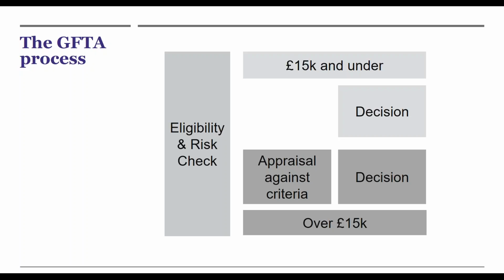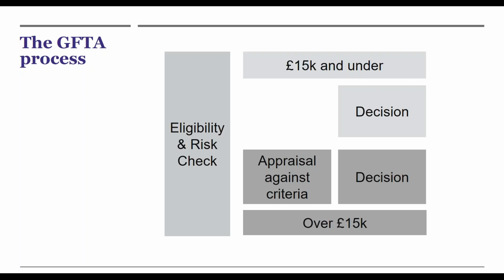It's also a cycle in that if you are unsuccessful, you will get told a reason why, and that does mean that you can actually resubmit. As long as you take into account those reasons, you can resubmit and put that application back in again. If you are applying for over £15,000, you will get the full written appraisal that the relationship manager has made, and that will usually go through in a degree of detail as to where potential weaknesses were in your application, allowing you to address them.